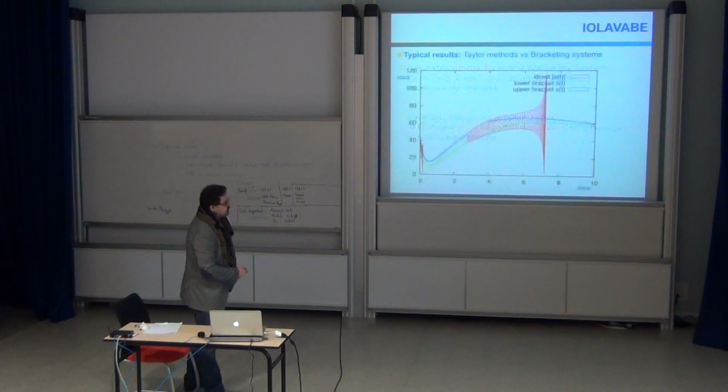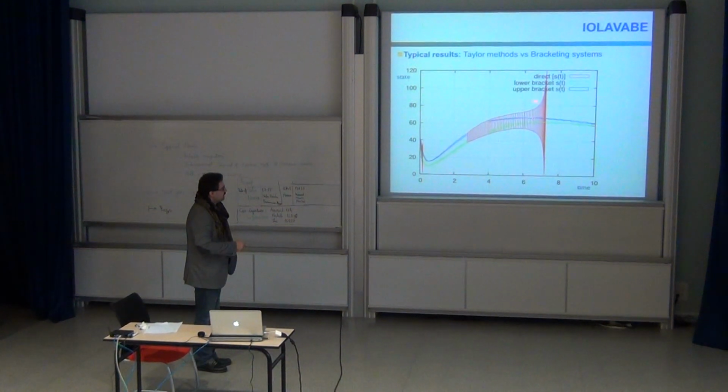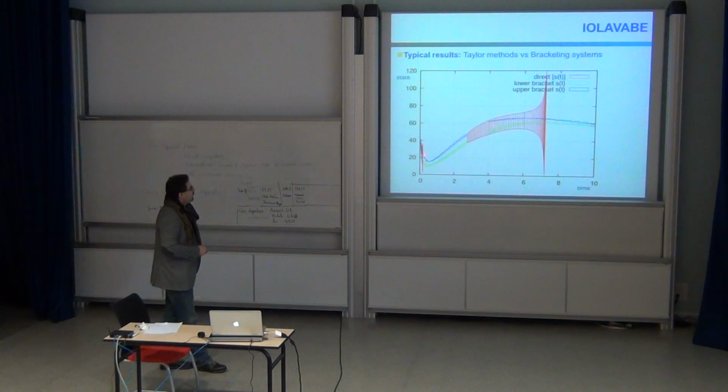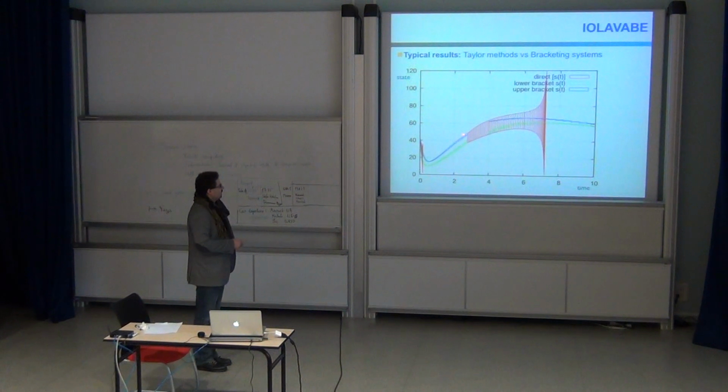So we can obtain this kind of output. In red, classical outputs as given by VNODE. You can see the time steps. They are adapting, and they become very small when you are close to the time where it blows up. And in blue and green, the bracketing systems, they are sometimes quite nice. Here, we do not know how to build them, so we just leave it on the side.